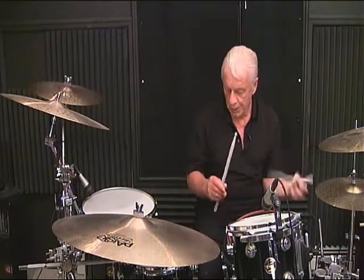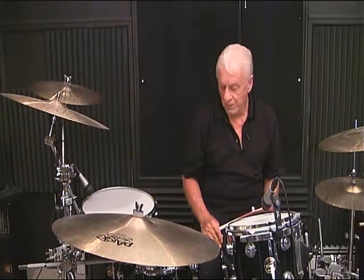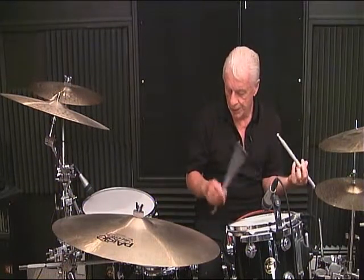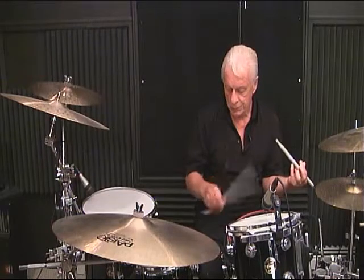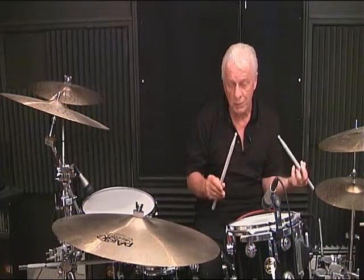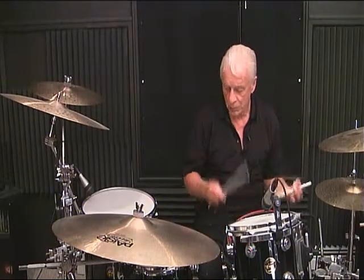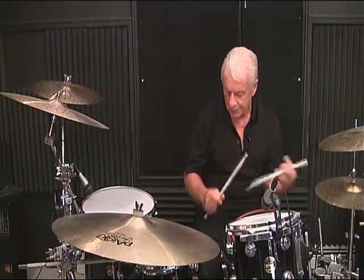Line 4, measure number 3. 1 E and a 2 E and a 3, 4. Line 4, measure number 4. 1, 2 and 3, 4 E and a. Line 5, measure number 1. 1 E and a 2 and 3 E and a 4. Line 5, measure number 2. 1, 2 E and a 3 and 4 and.